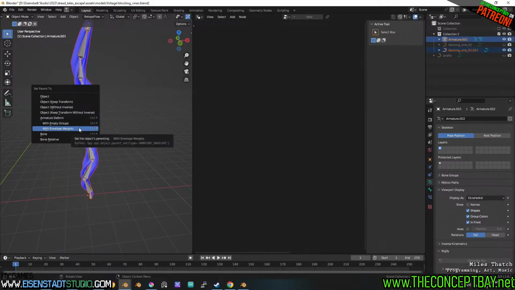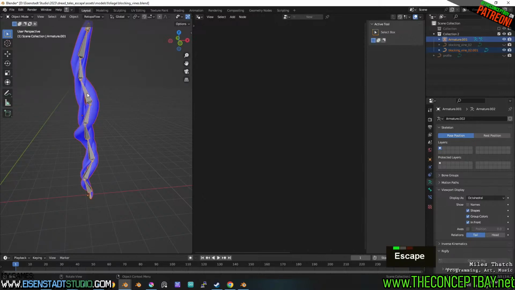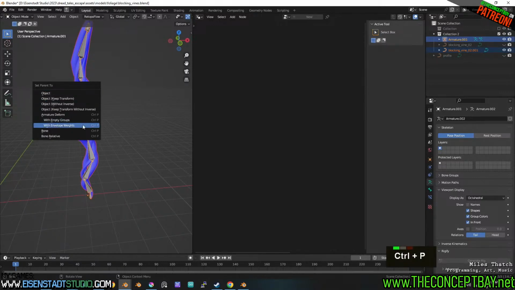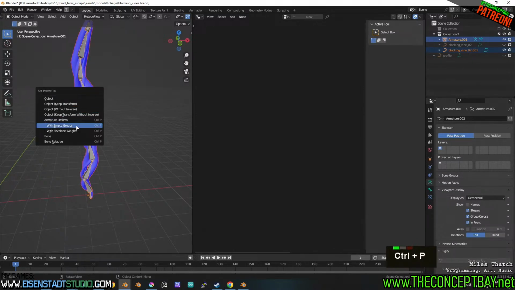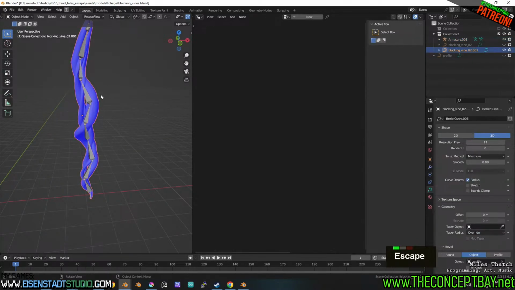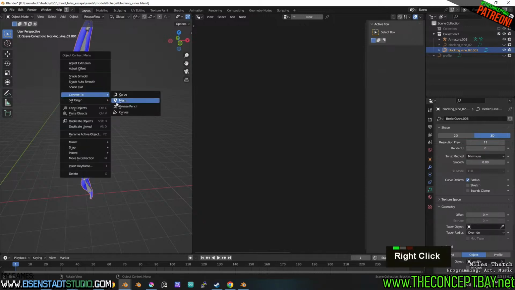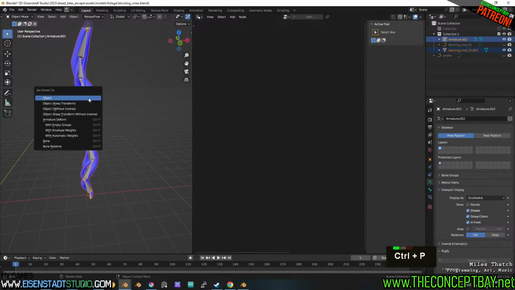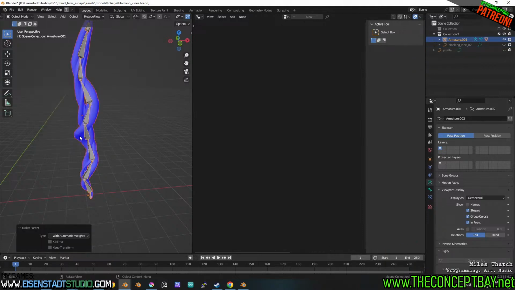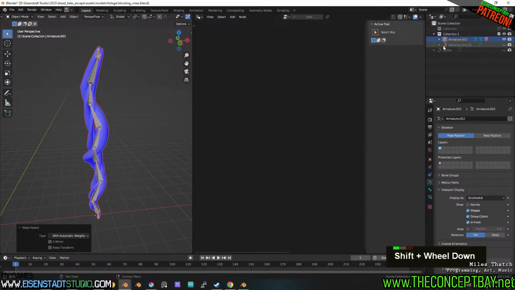So we're going to do armature deform with automatic weights. For some reason, the automatic weights option is missing. All right, because this is a... Oof, okay. Convert to mesh. Irreversibly. Automatic weights. And then we take that top piece.